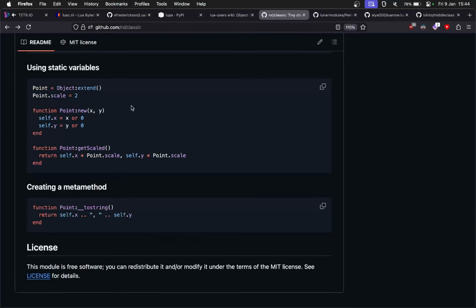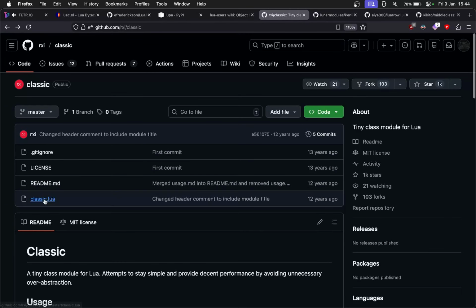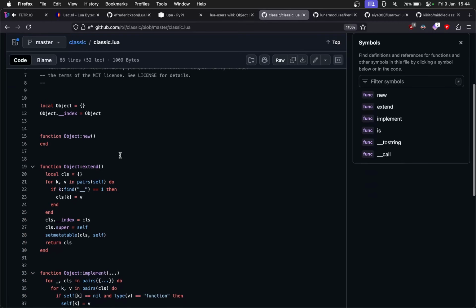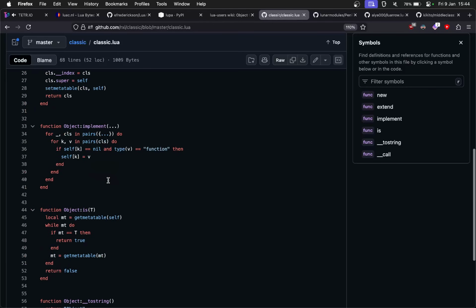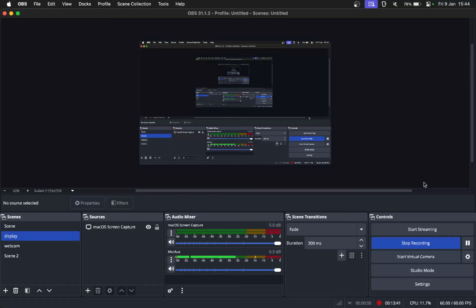But the main thing with Lua is that it is a very, very flexible language. So what ends up happening is you discover stuff instead of making it. For all of this code, there's a lot of implicit behavior that you will have to discover. So that's that. Thank you for watching.